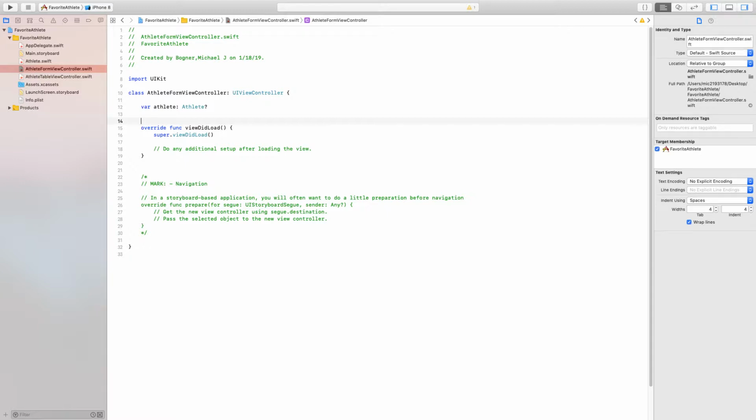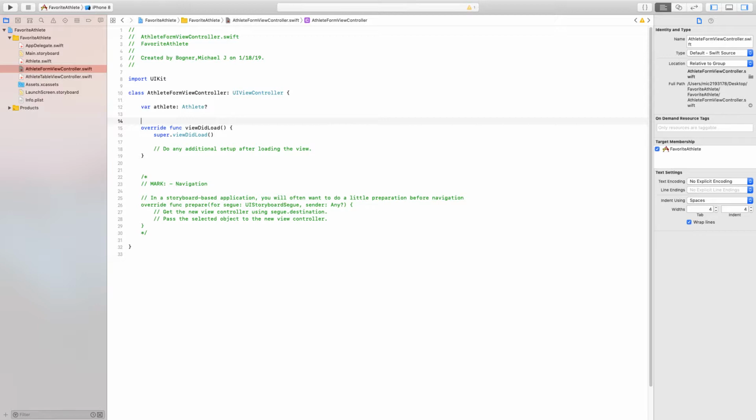The first way is if you want to edit an existing athlete. So if we're editing an existing athlete, we're going to pass that information into our form view controller in the form of an athlete struct. But if we click on the plus button to add an athlete, we're not passing an athlete in to our athlete form view controller. So that's why we want to make it optional.